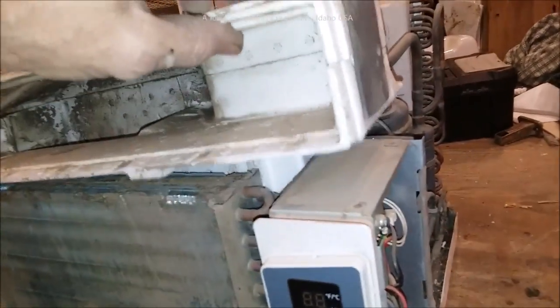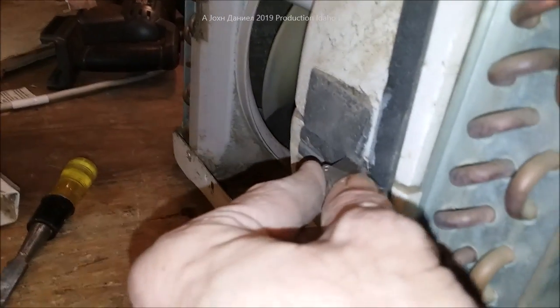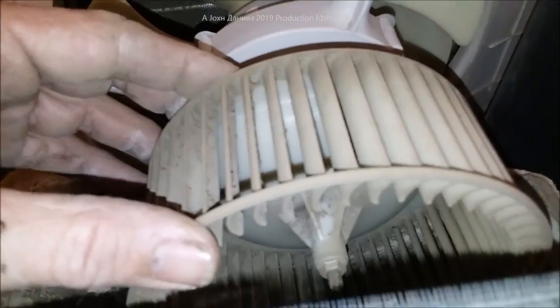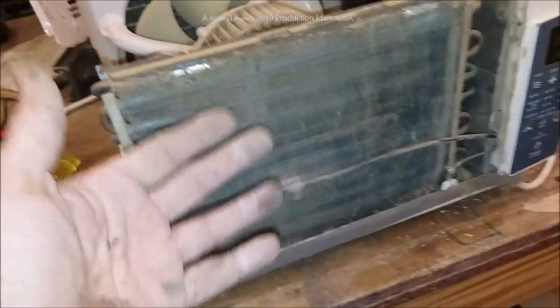One thing you can do is carefully lift up this cover by cutting the little tape on it. You just want to go into the depth of that and lift it off — that's the piece you can take and clean. See how filthy that is? That's from an office out in a garage, but I've seen even worse in people's houses. Look at this gunk — a two-year-old air conditioner — see how filthy this blower is? That stuff embedded in there is removing a huge amount of efficiency. When that happens your air conditioner has to run much longer cycles. By removing this cover you can also get back here and blow air through the core in the front.